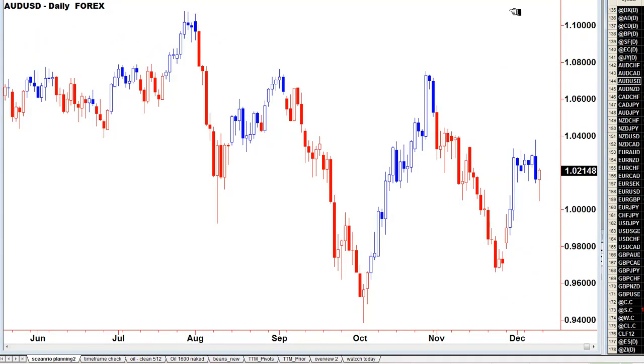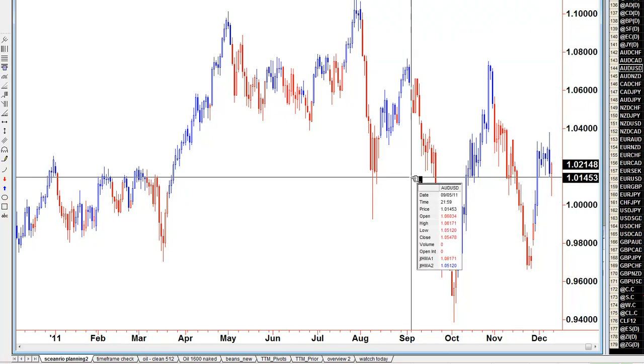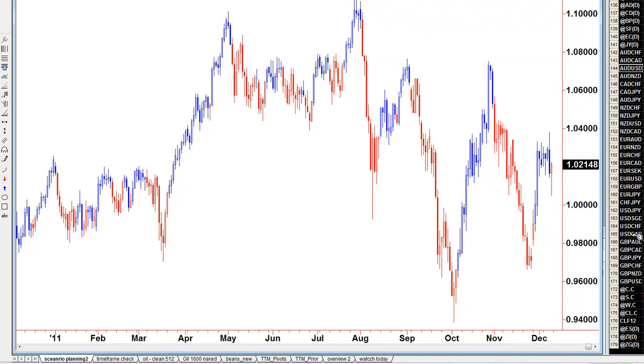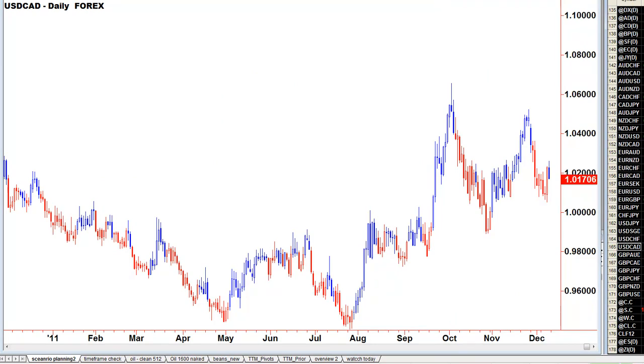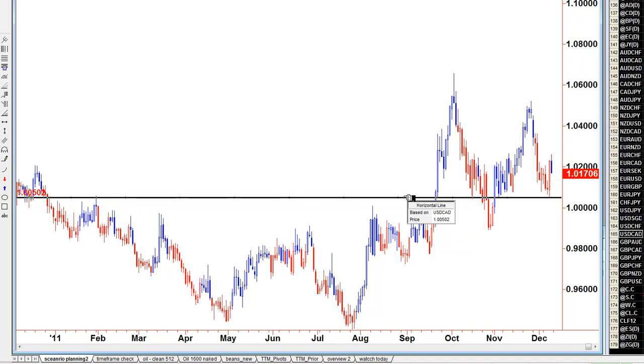I'm watching this very, very carefully. The Aussies have still got the highest interest rates by far in the developed world and I think they're going to come down. So if this proves to be a hanging man and we start closing below here, I'm going to look for a short — that could be a very nice swing trade. But because of the potential short-term weakness in the dollar I think we may have to wait. Into next year I'll be looking to short and hold Aussie-US. On US dollar CAD — very nice move up on Thursday's weakness, pullback on Friday. I think we'll drop further back here, and I'll be looking for the longs on US dollar CAD, but not yet.